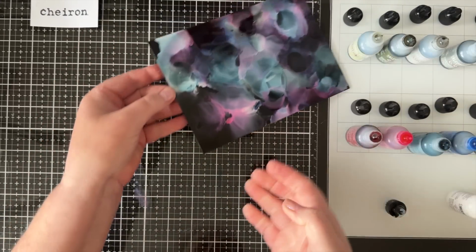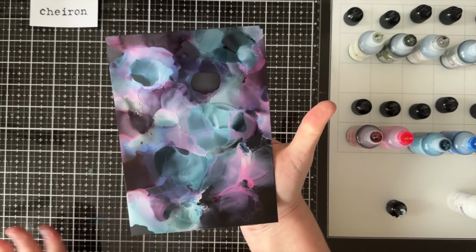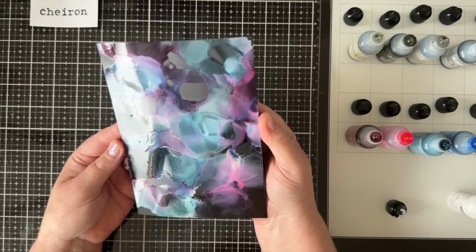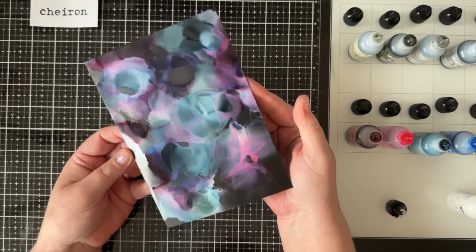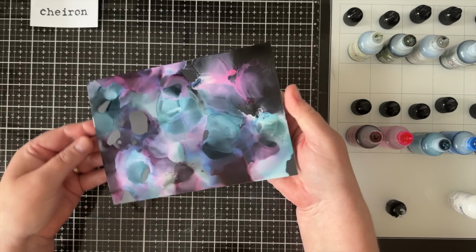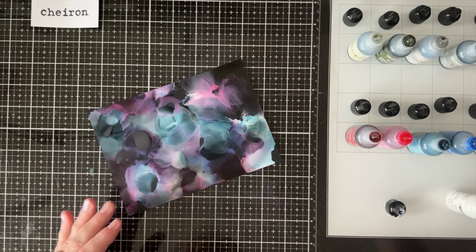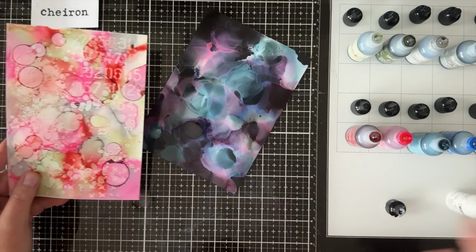And I think with this one, I'm just going to keep it as is. I'm not really sure what I want to use this for yet. It could just have some die cuts on top, but I think it is a pretty great background on its own.